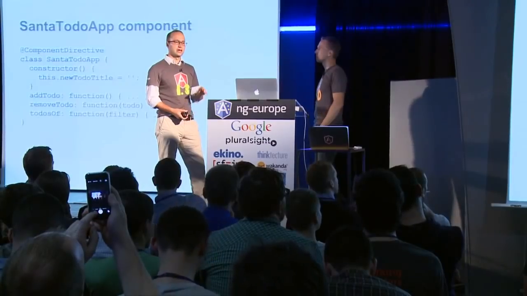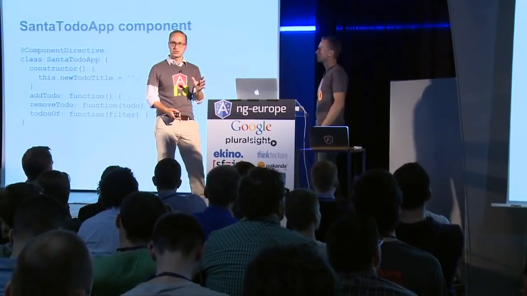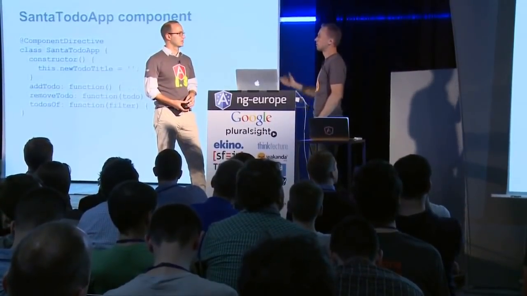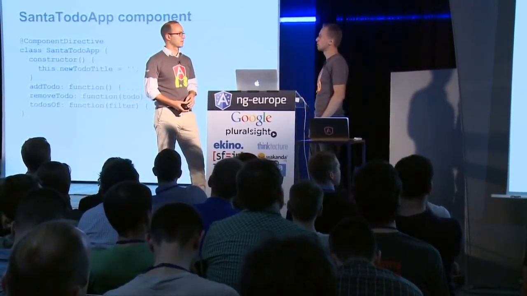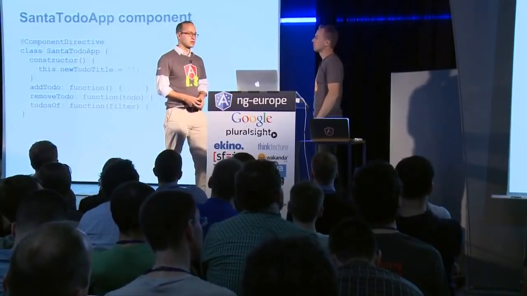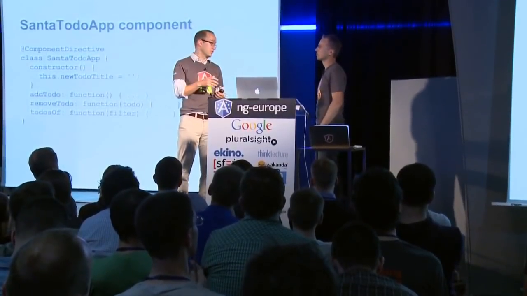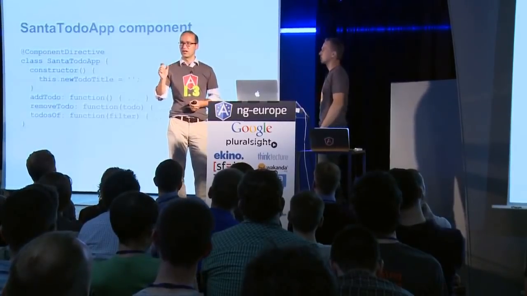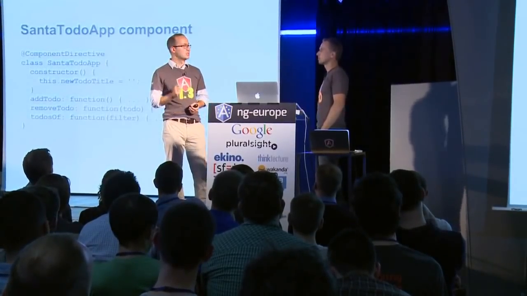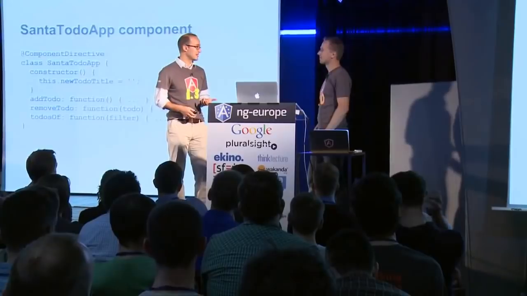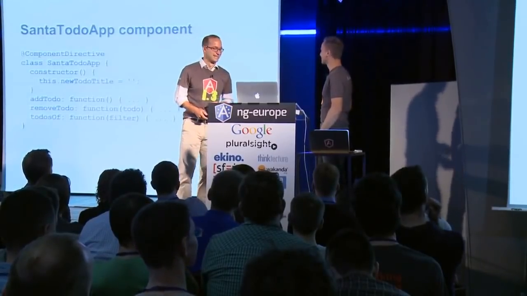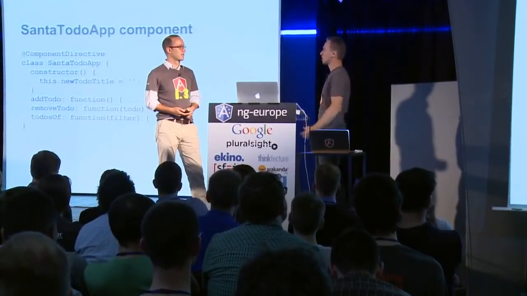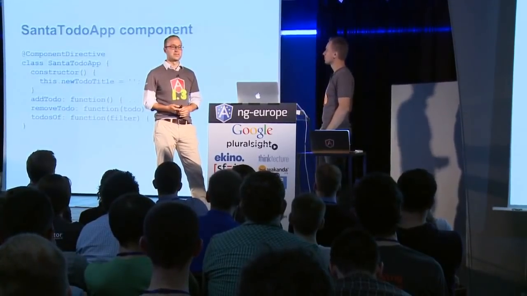So you're saying that this is now the execution context for expressions. Yeah. Right? So all the properties and the methods are then available in the template, so you can just bind to those. Oh, that's cool. Because now, if I add types to it, my IDE can start type checking my expressions in my template and can do deep analysis. It can find my typos. Actually, yes. That's one of our goals, to be able to better inspect templates and tell you when you're making mistakes. Wow, this is awesome.